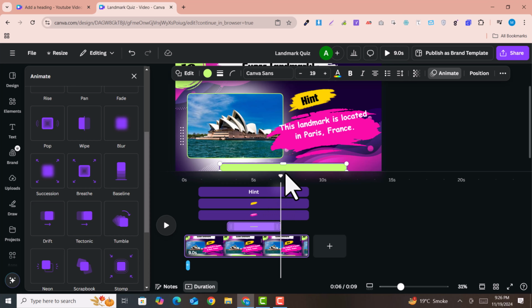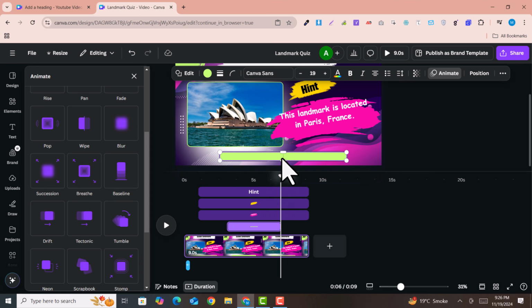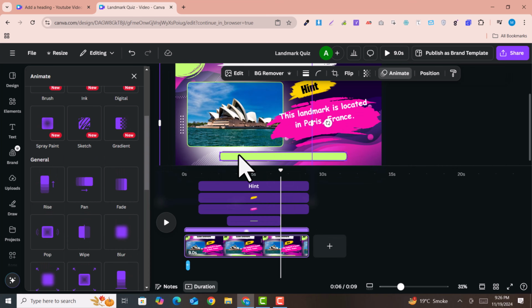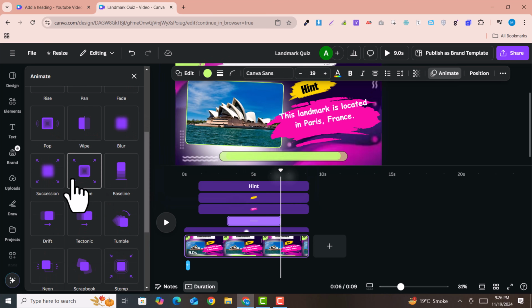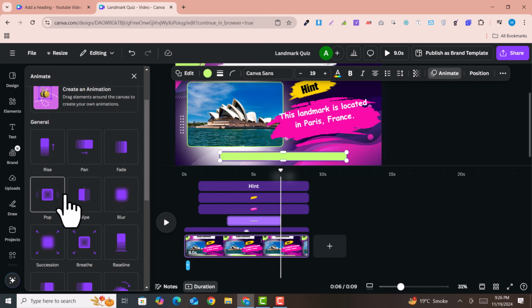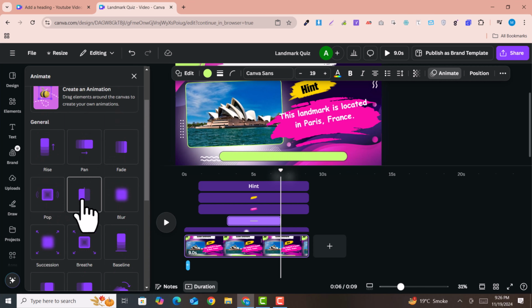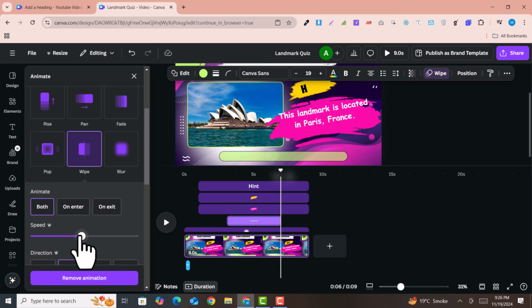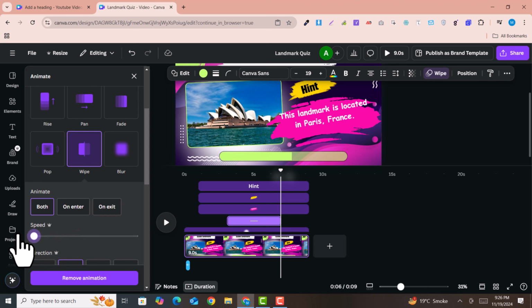disappear. Okay, now again click here on the bar, and I just make the timing of this bar so it should swipe here, and just select this one and slow down the speed.